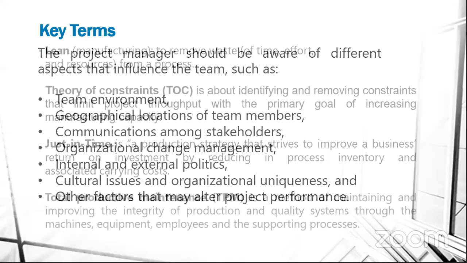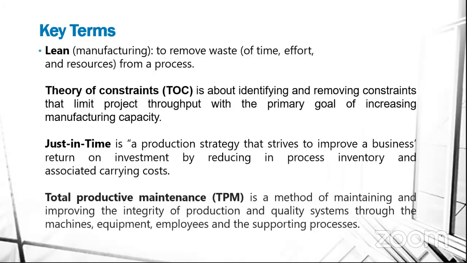Now, we are going to come across some terms here. I just want us to know those terms so that when we get there, we don't get confused. Now, we talk about lean manufacturing. It just has to do with the removal of waste of time, effort, and resources. This lean manufacturing is employed by the Toyota company. They do it in order to avoid waste, so that they produce based on demand. So when you request, they produce, instead of producing and keeping it and it becomes a waste because the demand for it is not there. So lean is just to minimize waste of time, effort, and resources.